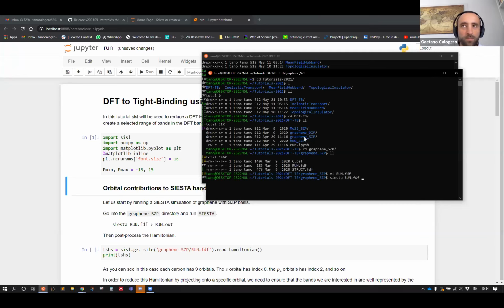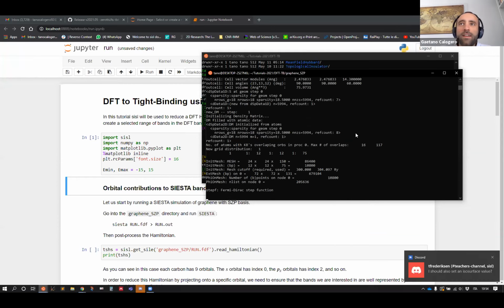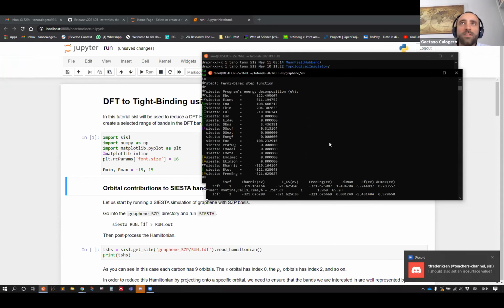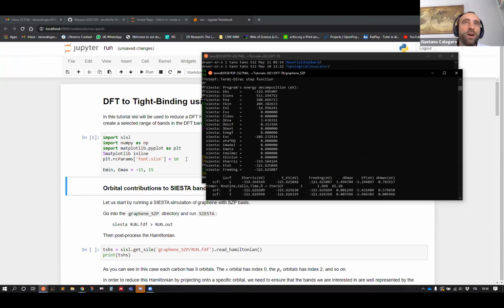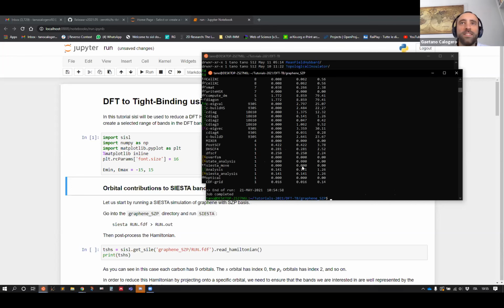Now, I think some of you had some problems with the execution time. If I remember correctly, this was one solution, to just run it like this. And so let's just do it. It's going to be quite quick, because it's only a 2-atom unit cell, so nothing too crazy. Now it's over, at least on my laptop.